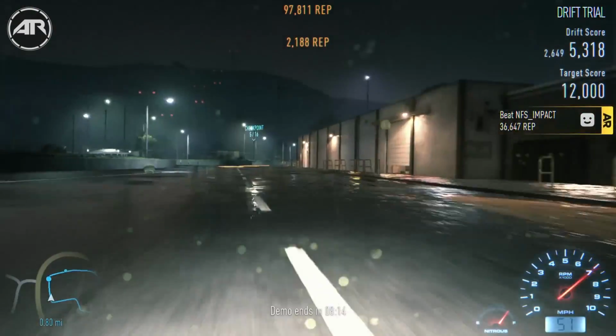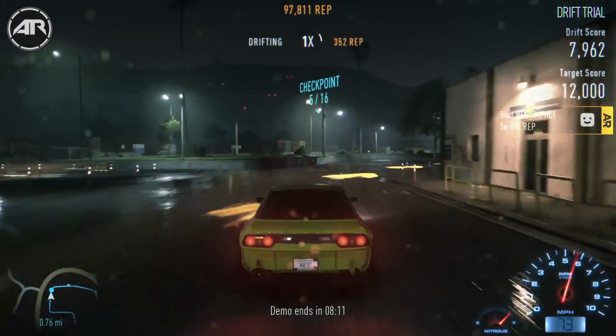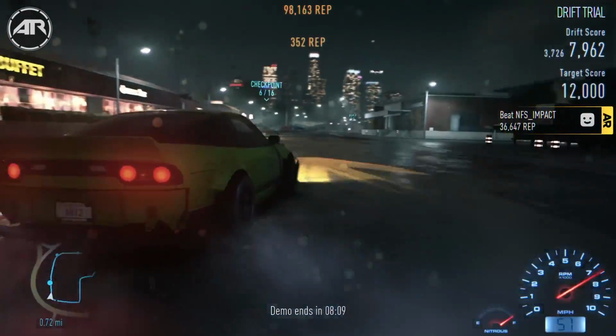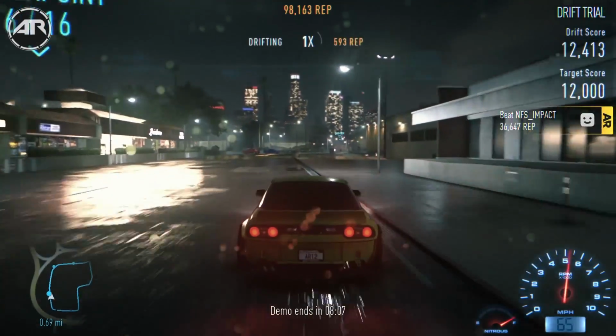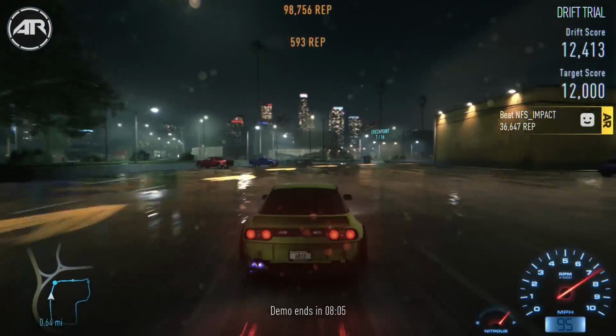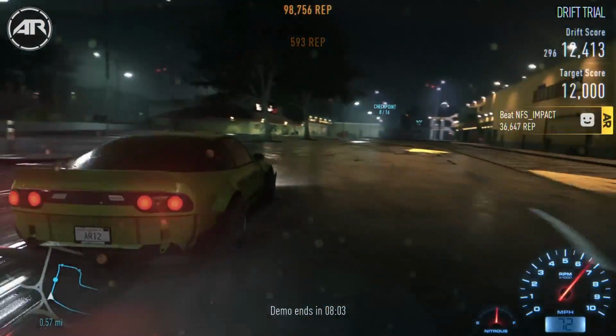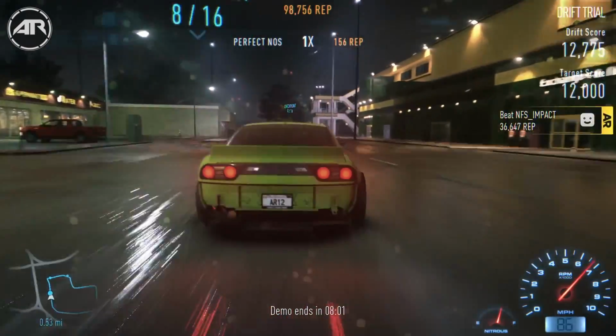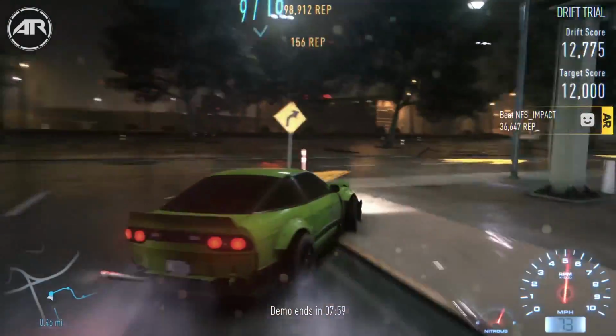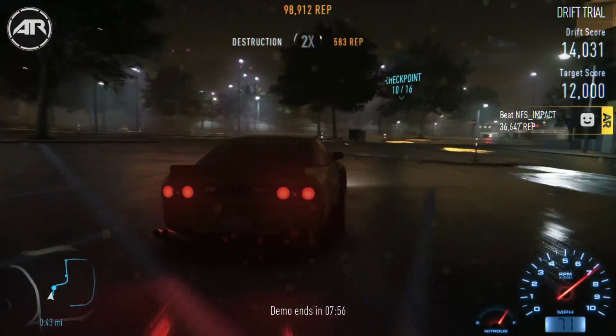So you can see me going around. I'm gathering rep as I go. I toss on the camera angle that is interesting. It is actually cool to play with, not so cool to watch, I must say that. But anyways, guys, that has been some basic footage, some basic gameplay and some customization in Need for Speed 2015. Hopefully you guys enjoyed.